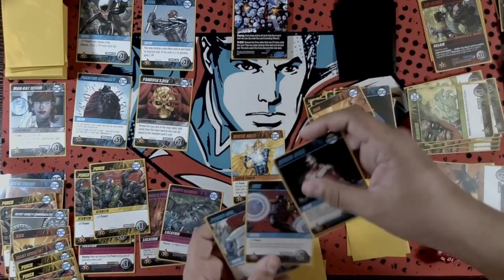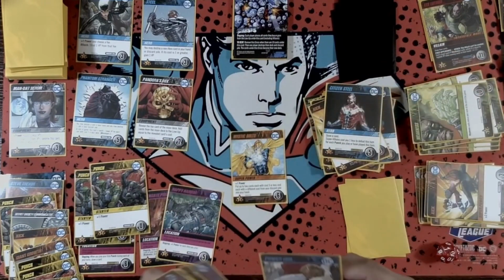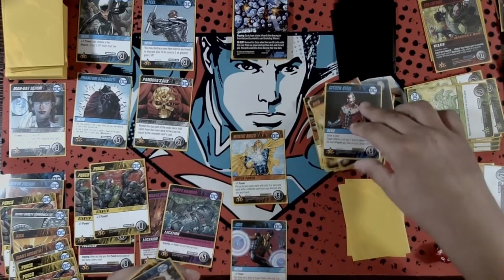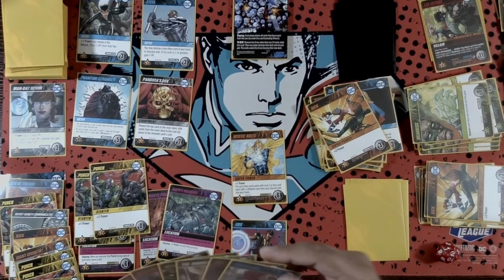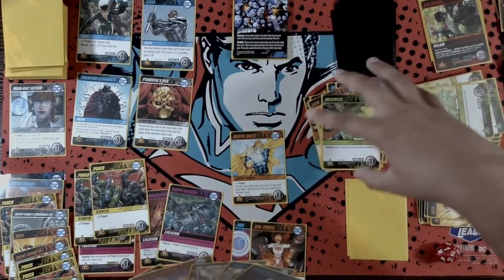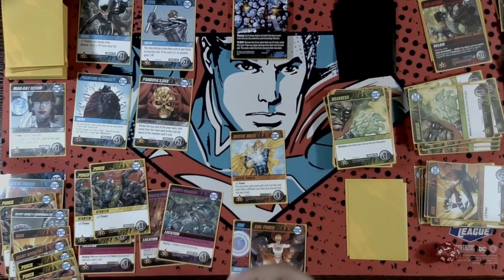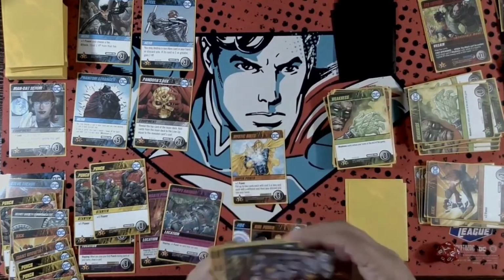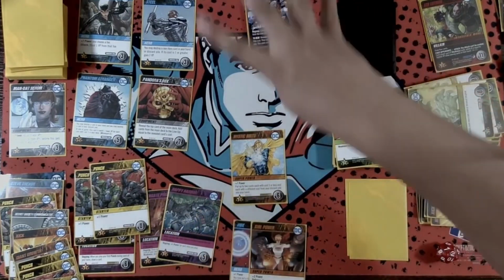Yeah, I'll pick Vibe and Power Girl. 2 and 5. Then I'll use Vibe to put Citizen Steel at the top. Power Girl lets me draw 1, discard 1. How many more do I need to buy? 1, 2, 3, 4, 5, 6. I need to buy 4 more cards.